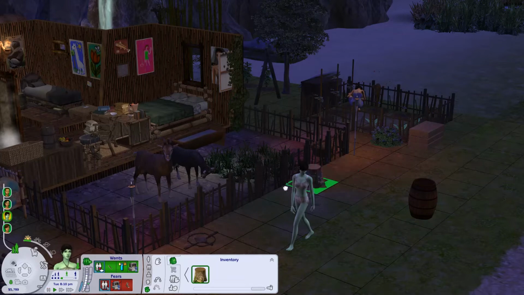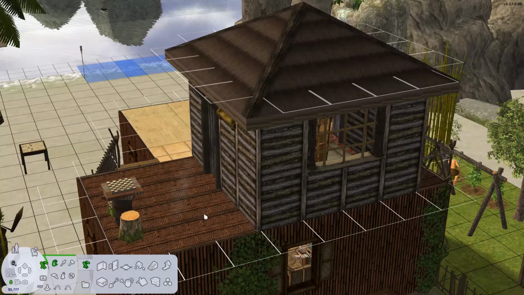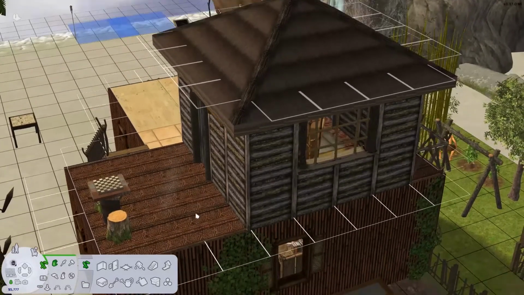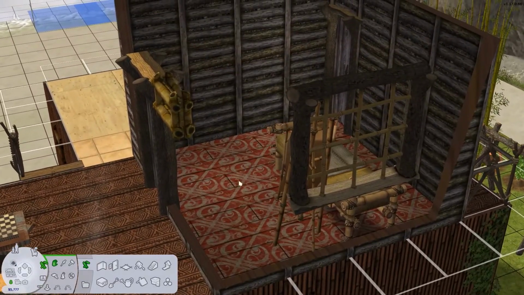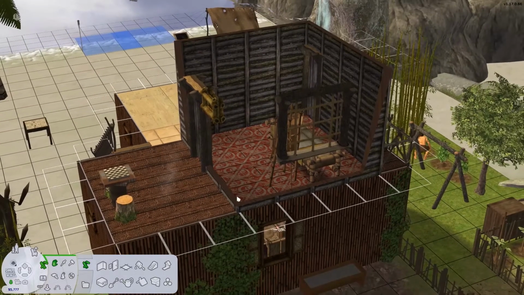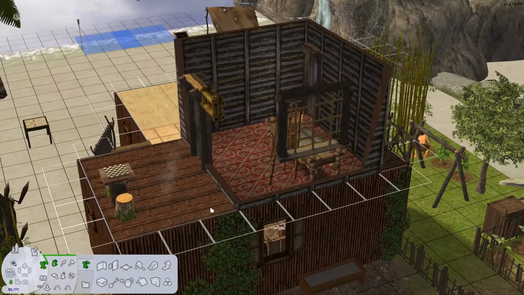But Luna is gonna go and get her space upstairs. Luna ended up with 2,940 simoleons. And then inside we have this really artsy floor. And then I moved in her easel and then her bed. And then that's about it. That's all that we could do with that money. I didn't want to wait any longer, like she could have saved up for the railing over here.